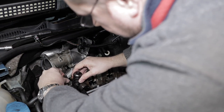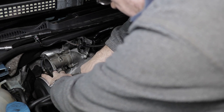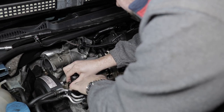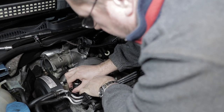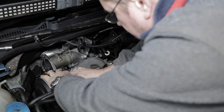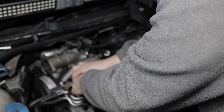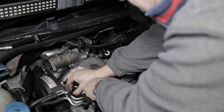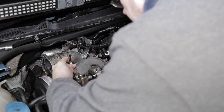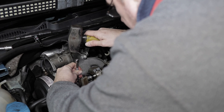So get the foot with the bolt and get it in place. So it's best to get the foot in place before you tighten them up and before the injectors are fully in place. So just tap them down gently so that they sit flush at the bottom.